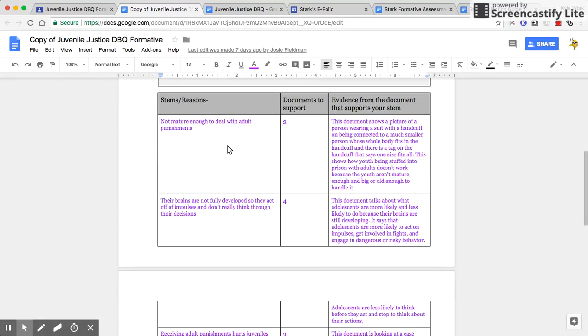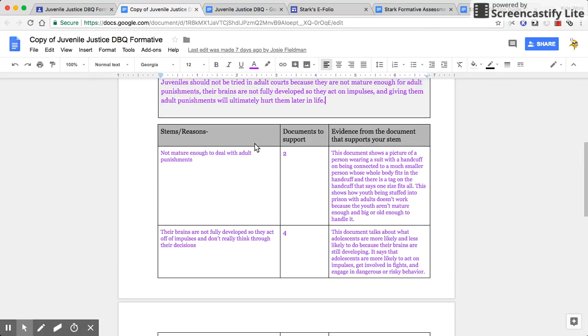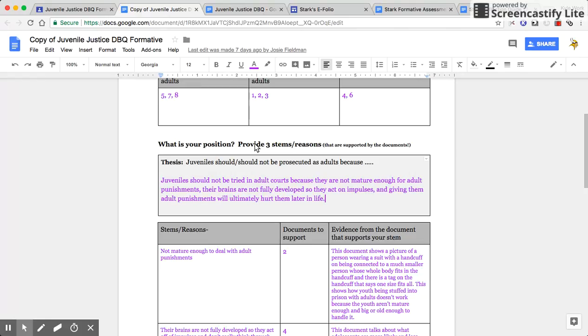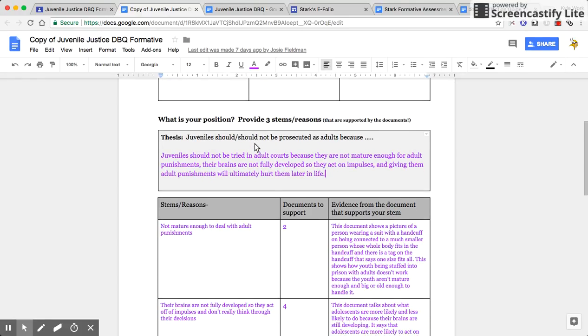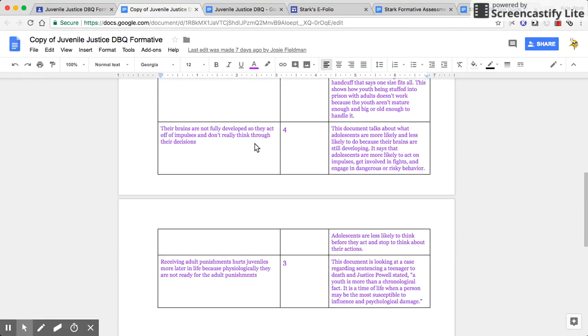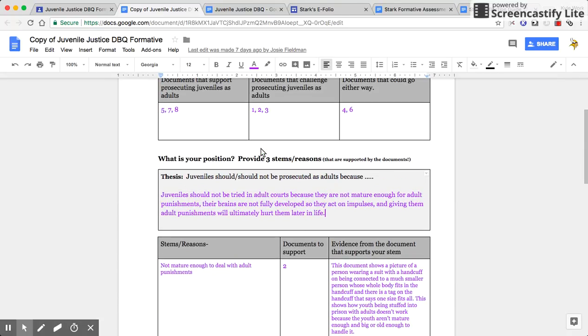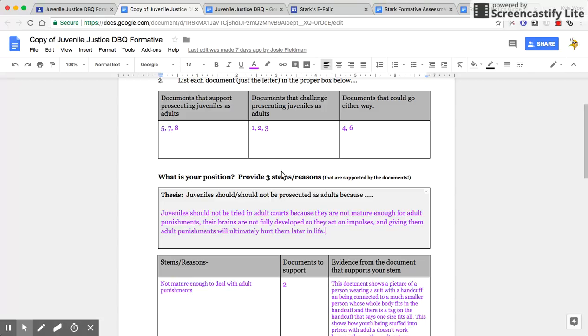I'm working on having them write an essay, but prior to the essay for the summative assessment, they're going to create a Thinglink to help them organize their ideas. But this is the first step in the organization to help them start to think about what they're going to do. And this actually worked really well. Just a really easy way for them to simplify their thinking, start thinking about what they believe, and it worked really quickly for me to grade for them and see if they're on the right track.